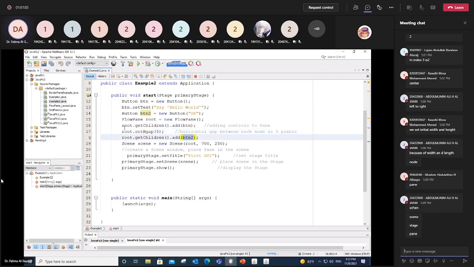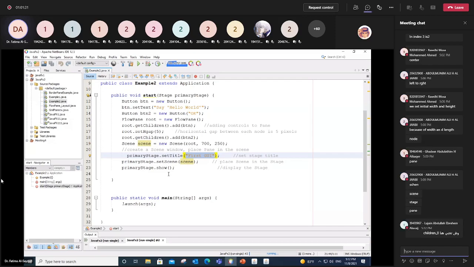The order doesn't really matter here, so you can do getChildren for both of them next to each other, and then set the horizontal gap value. After finishing the pane, we get to do the scene, and the size here is 700 and 250. And finally, we give it a title, first GUI, and we send it the scene.